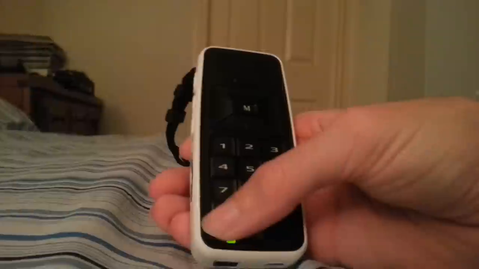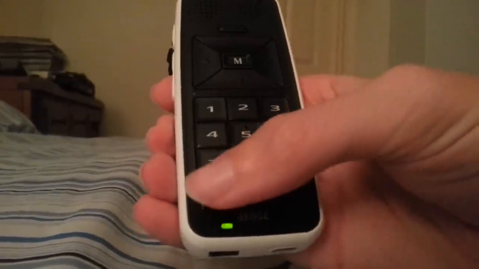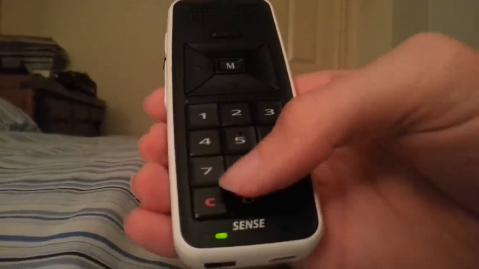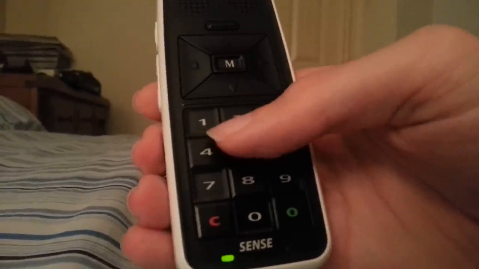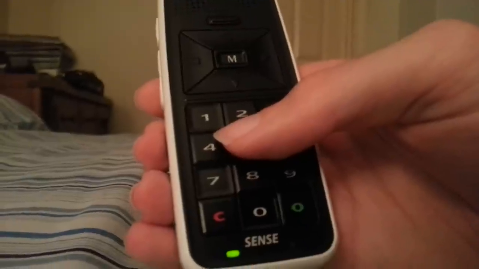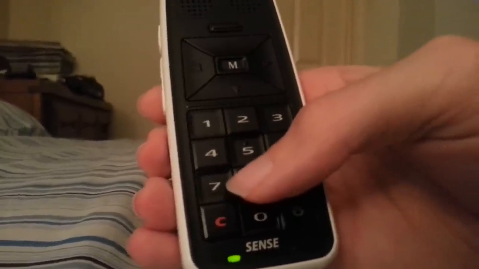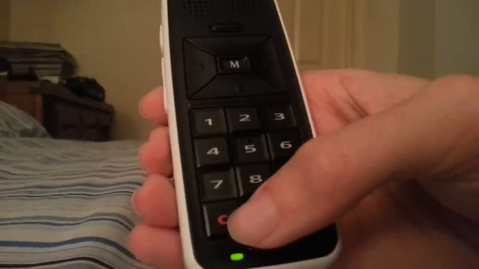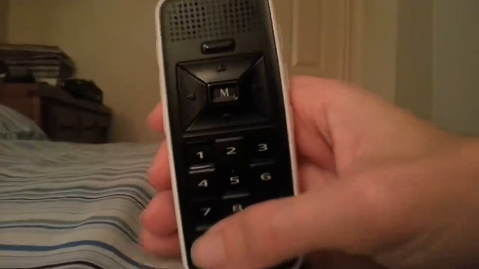So to back out of here, to get to the main list, let's go ahead and hit the cancel button, which if you cannot see at all, feel along the keypad. I would say for the number 5, there's a dot and the 5 is indented. Move down to the 0. You'll pass the 8. It's a typical telephone keypad. So pass the 8 down to the 0. That's also indented. And you'll find a raised key on the bottom left corner of the keypad. That is your cancel key.